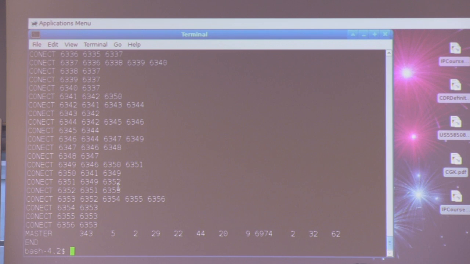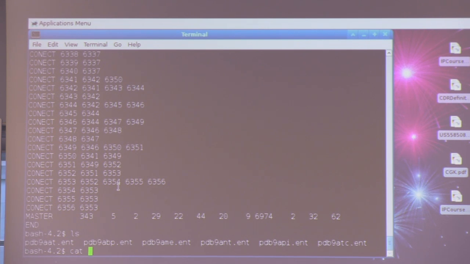Now, the reason that it's called cat is actually because it's short for concatenate. So, if I wanted to take all 6 of those files, well actually, let's just do 2 first. So do ls again and do cat pdb9aat pdb9abp.